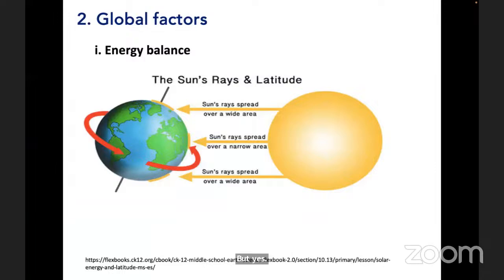So this is just what we covered yesterday. We looked at the climate of a location, how to describe the climate of a given location in terms of spatial aspects of it and the temporal aspects of it. That's what we did first. And then we looked at the factors that determine the climate of a location. We went through the global factors yesterday.